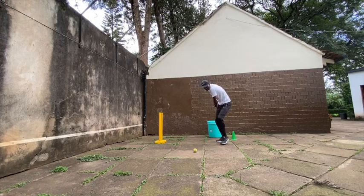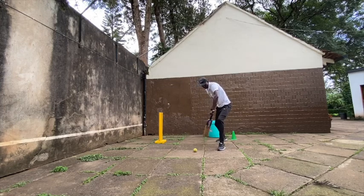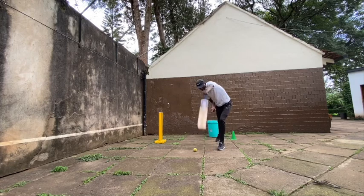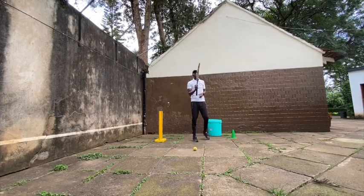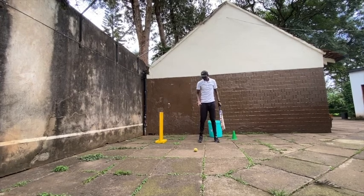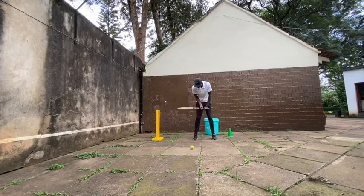There, there. Nice. Well done. Well done. Nice. The next exercise for batting, very easy. You can do it at home. And this, you'll improve your batting balance by doing this exercise. Nice and easy. So this is how we set up in cricket.